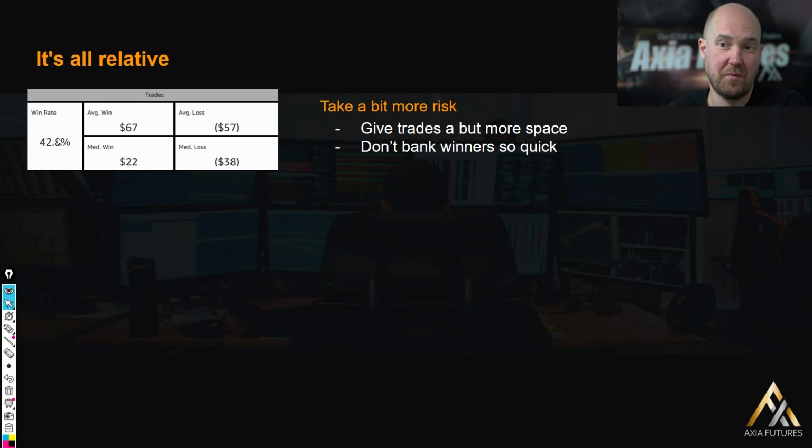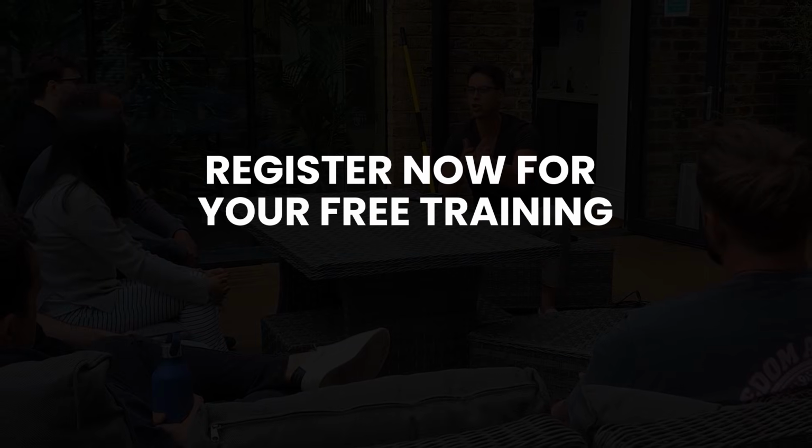Now, the way that we approached this was then to look at it and say, okay, one of the things you probably need to do, and this comes down to understanding a trader, you need to ask the question of yourself here, is he needs to take a bit more risk. One of the problems that he had is that giving trades not enough space meant that he was actually taking his losses too quickly. So whilst they were staying small, there was a lot of trades that he probably didn't necessarily need to be losing on.